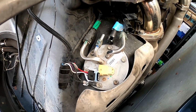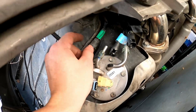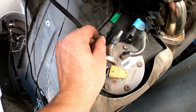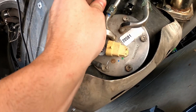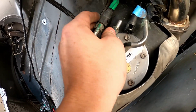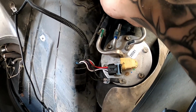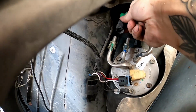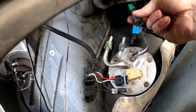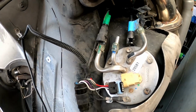All right, I'm going to go ahead and show you how to undo one of these fuel lines. What you want to do is you want to compress these two clear things and push the fuel line away. All right, and then just gently pull the line away, and there you have it.